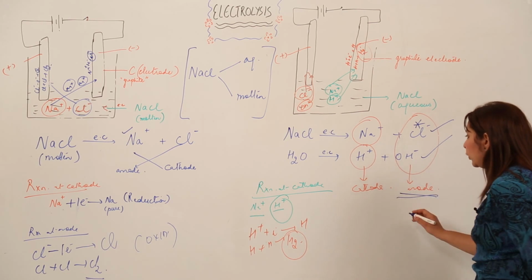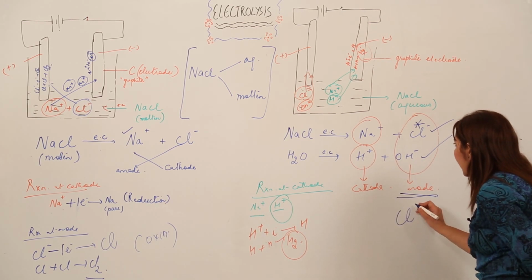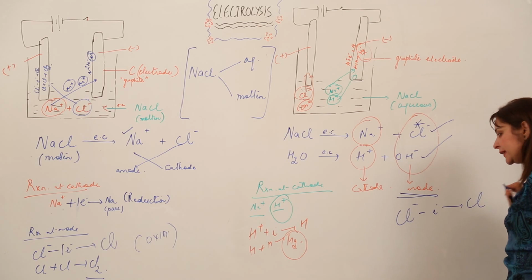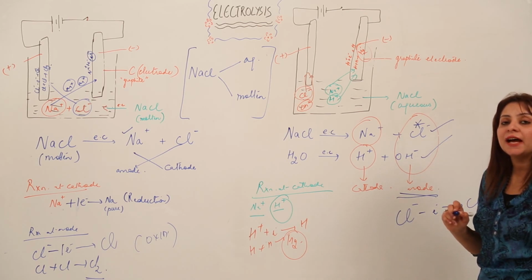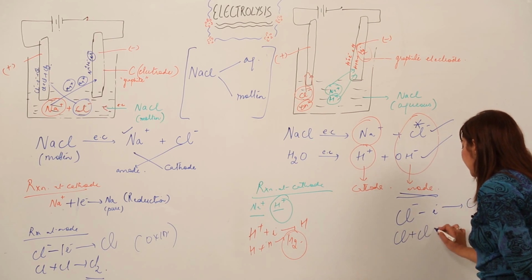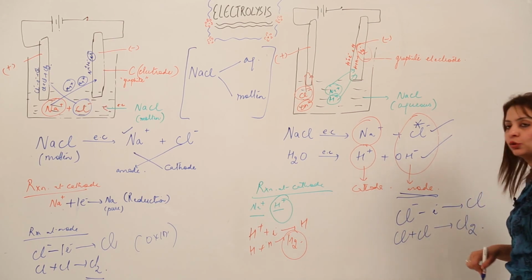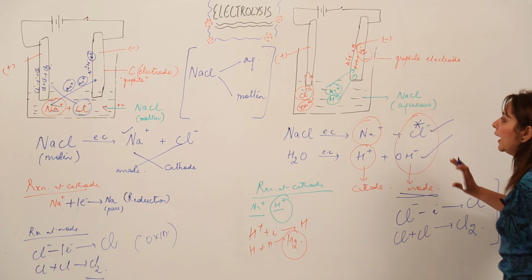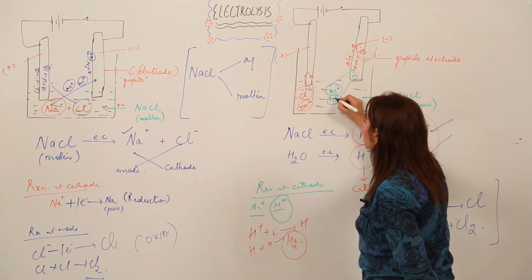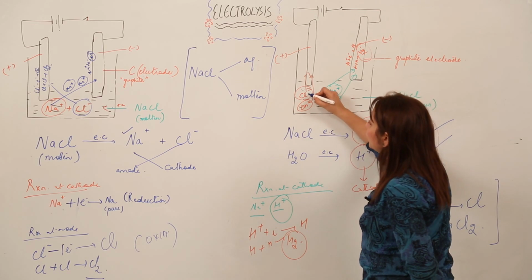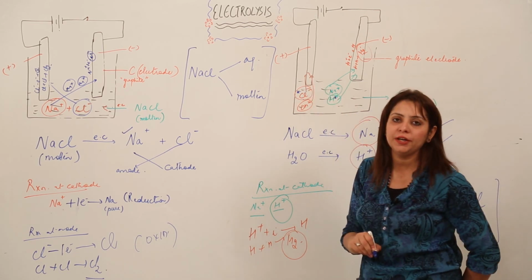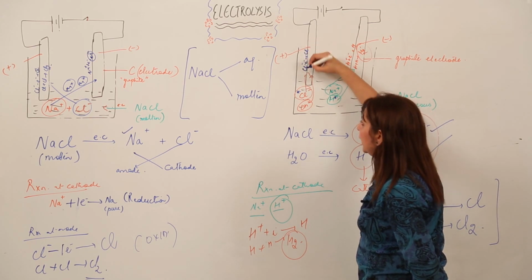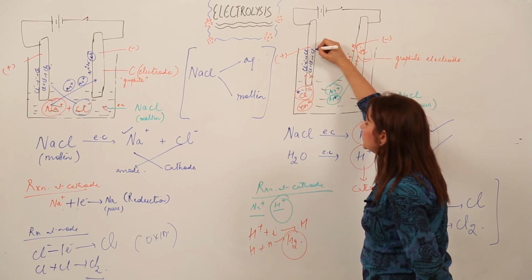So the reaction at the anode is going to be: the Cl negative ion will lose an electron, forming Cl. And as I have told you, Cl exists as a diatomic molecule, so Cl plus Cl unite to form Cl2. This is how the reaction takes place, and this is the oxidation. I am showing it in the figure as well. Out of them, hydrogen has the lower reduction potential, and out of Cl negative and OH negative, Cl has the lower reduction potential. So this Cl negative will lose an electron, forming Cl, and Cl will unite to form Cl2.